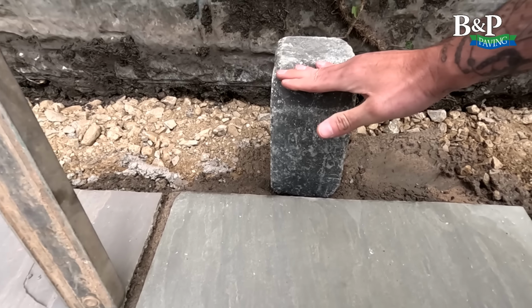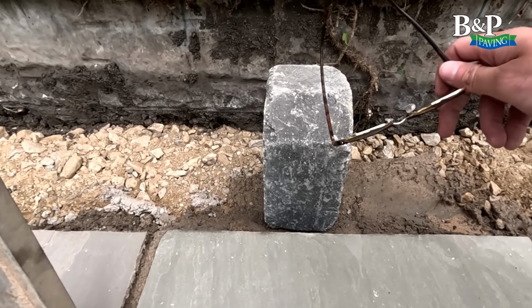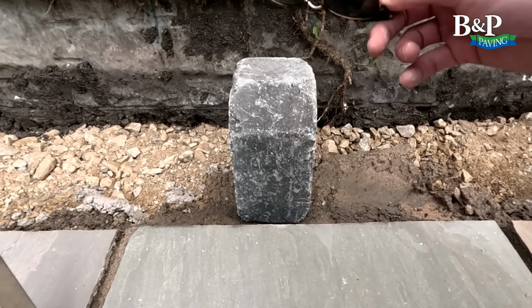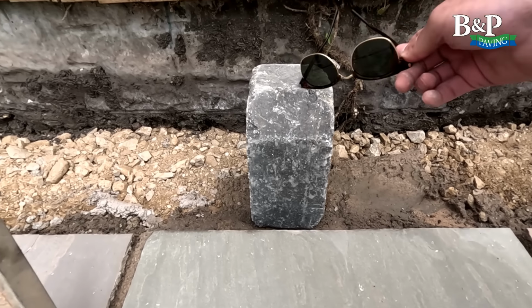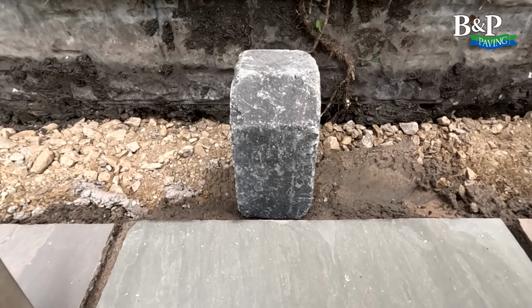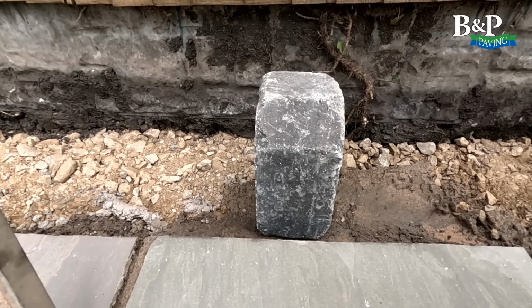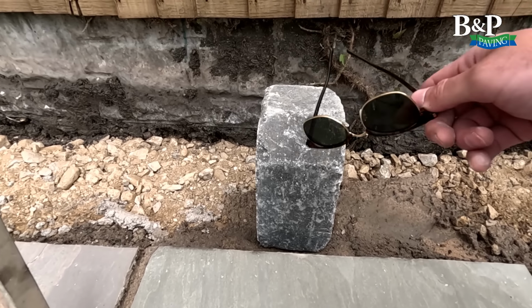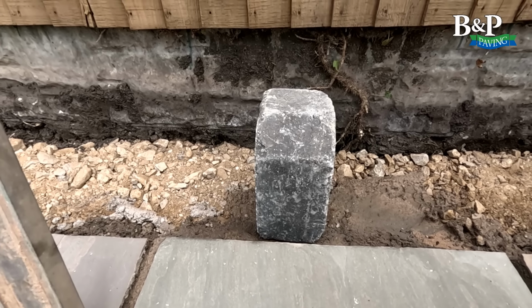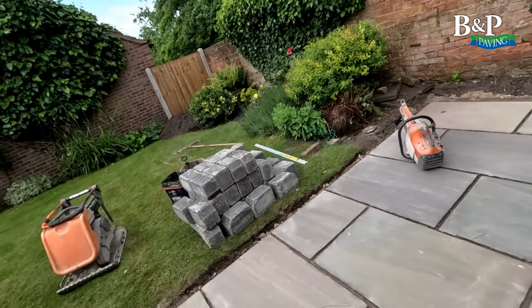The other option was building a three-course wall, one skin, but we just thought, first of all, these are probably a bit easier to lay, and secondly, with a facing brick, you're always going to be exposed to the frost and everything. So these are going to be there a million years, being solid concrete, whereas a facing brick is exposed to frost, so it's not going to last as long. Plus, it'd only be one skin, kind of impractical. This is going to be a lot more heavy duty and load bearing, which is not really needed, but there's just pretty considerable weight to them. So we've got them all stacked up, ready to go.